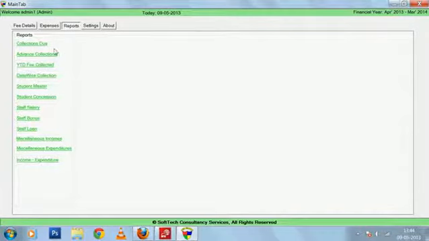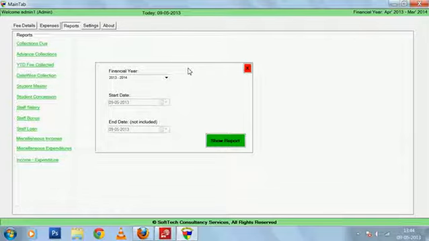Let us show you the collection due report. The collection due report shows all the students whose fees are due as per today. If you have a particular date on which you want to check all the due students, you can run this report at that very time to check who are the students who did not clear their fees as of that date.